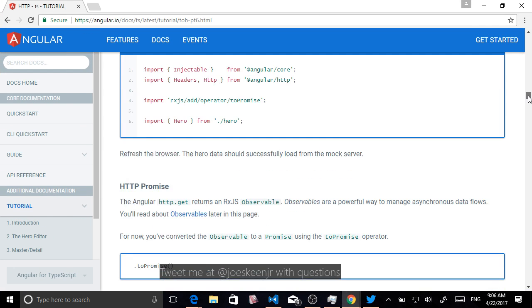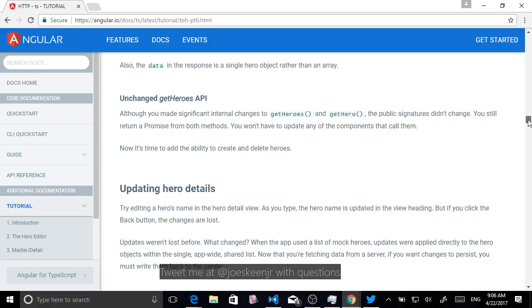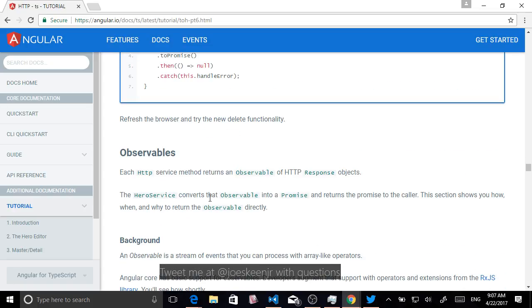I just realized you couldn't see any of what I was talking about there. We'll be doing all the CRUD stuff here, and then we'll finally get into observables. And I used to be a little afraid of observables. Now I'm really excited about them. So I hope that you'll join me next week as we continue the Tour of Heroes and learn to do observables.